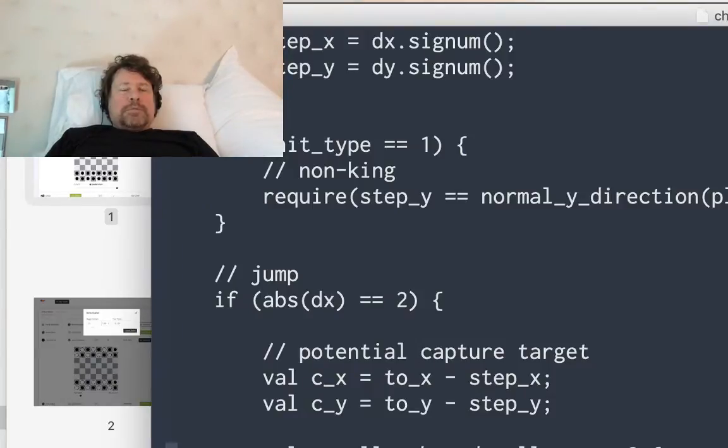So you can jump over and then you can capture that cell.